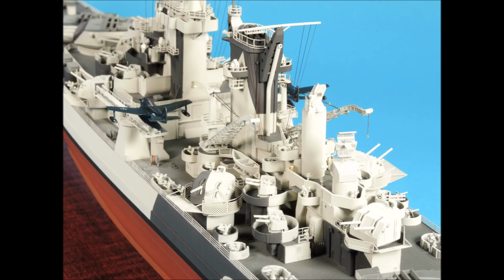I hope you enjoyed Part 5 of building and detailing the Hobby Boss USS Alaska, and stay tuned for Part 6 where we continue the dazzle pattern work on the aft superstructure and the rest of the parts.